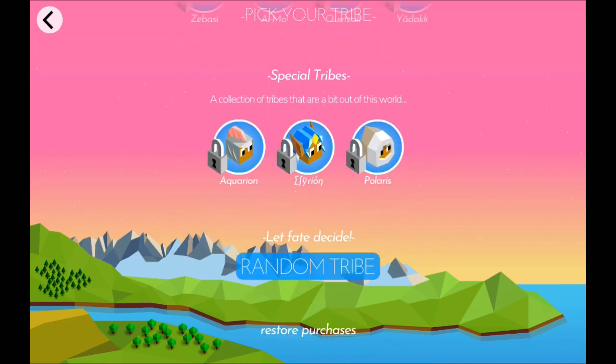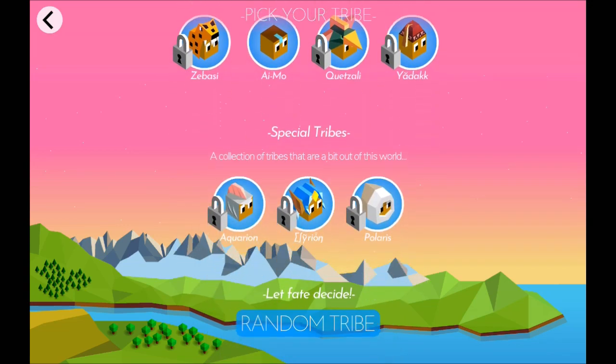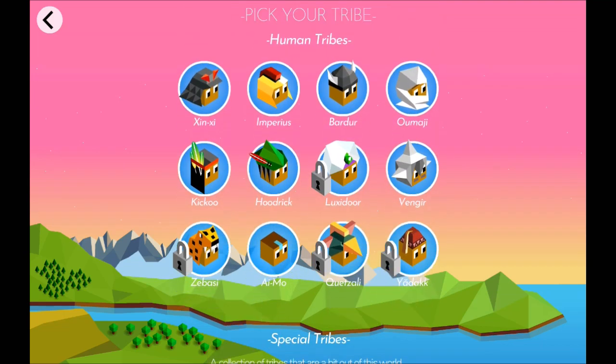There's 15 tribes in the game. You start off with four. The game is free. You get the top four, Xinzi, Imperius, Bardo, and Umaji included with the game. If you wish to buy more tribes, you can do so. Those are the ones below. I personally have bought Kiku, Hildrik, Aimo, Vengir, none of the special tribes. Kiku is my favorite. I find that one the most enjoyable to play.